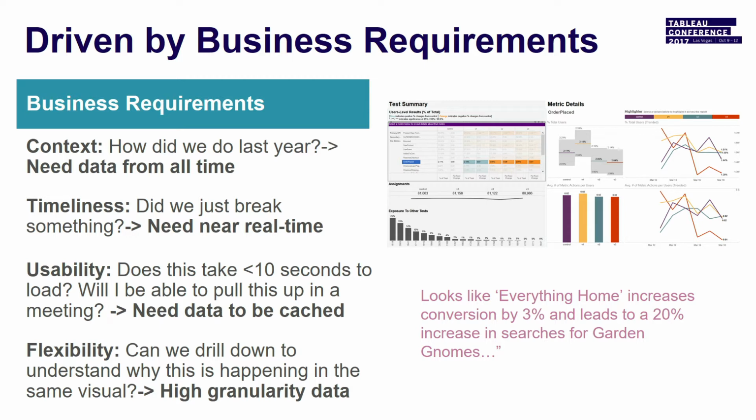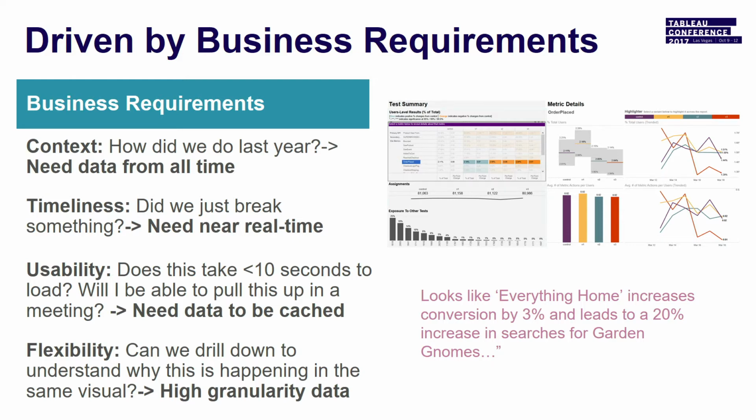And then, even if we've done both those, we need it to be usable so that people actually look at it, get those insights, and aren't trying to pull this on their own. And then once we have some results, we need to be able to dig in and understand what was driving it. That means that we unfortunately can't aggregate the data up too highly. We need to be able to apply some arbitrary slices to it, like, all right, is this because of people that saw this page and then went to this other page? Those kinds of questions are hard to answer with aggregated data.